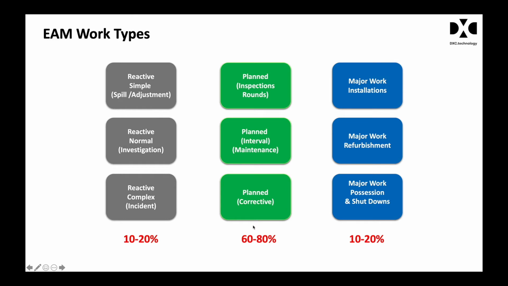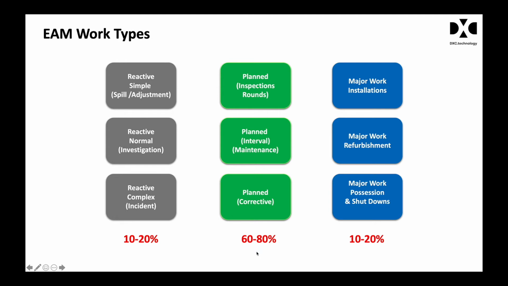Now, from a business perspective, you really want to be in the middle area and have less on the reactive side. And the major side is really just about the continual improvements, about how you're going to manage the bigger tasks. This is a main section where we would look at your asset maturity to see how close you are to this particular model.